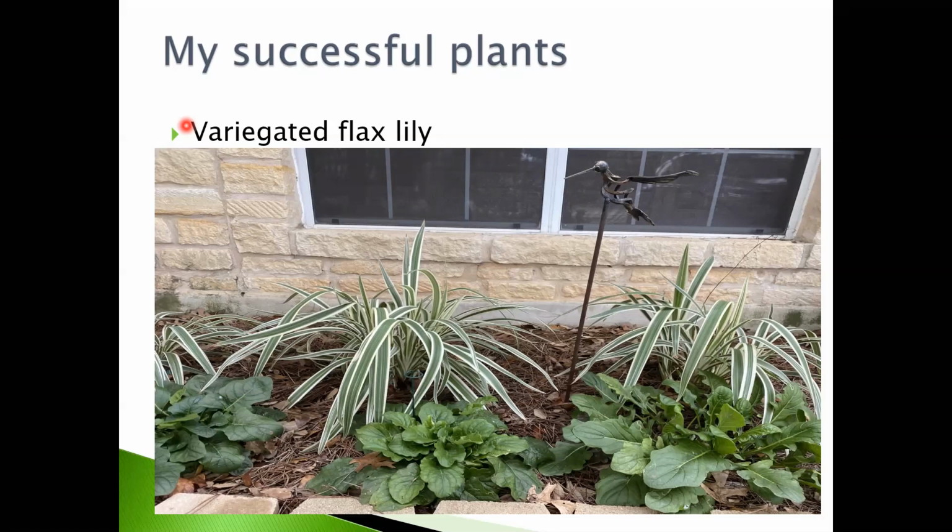And so I've had to amend my soil with that. And because of that, that affects what plants I can plant in my area. So if you live over in Georgetown or another part of Williamson County where you can actually take a shovel out and dig in your yard, you can amend your clay that you have with compost. Now I use a lot of compost too, but you can use your compost and help amend that soil to where you get it so it drains well for what you need.